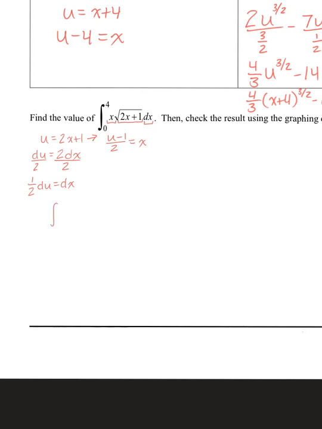So this is a definite integral. So the x is equal to u minus 1 over 2 times the square root of u, and then dx is equal to 1/2 du. Okay. So again, this is a constant, we can kick it out. This divided by 2 is also a constant, we can kick it out.